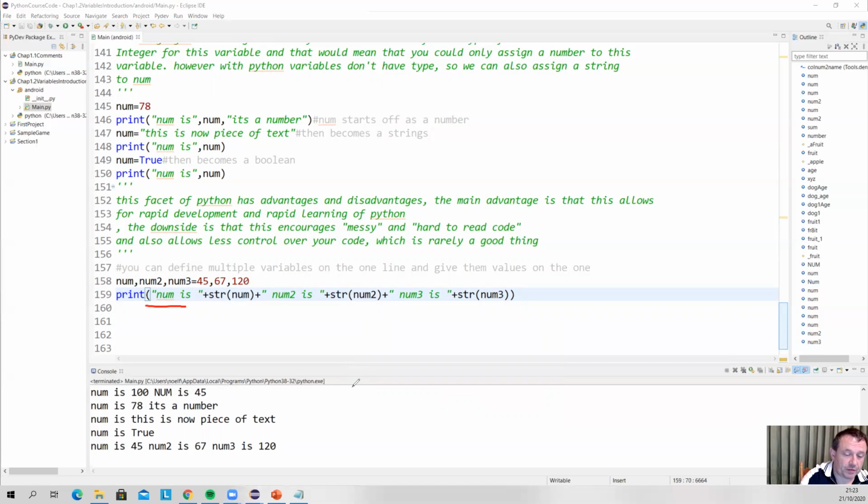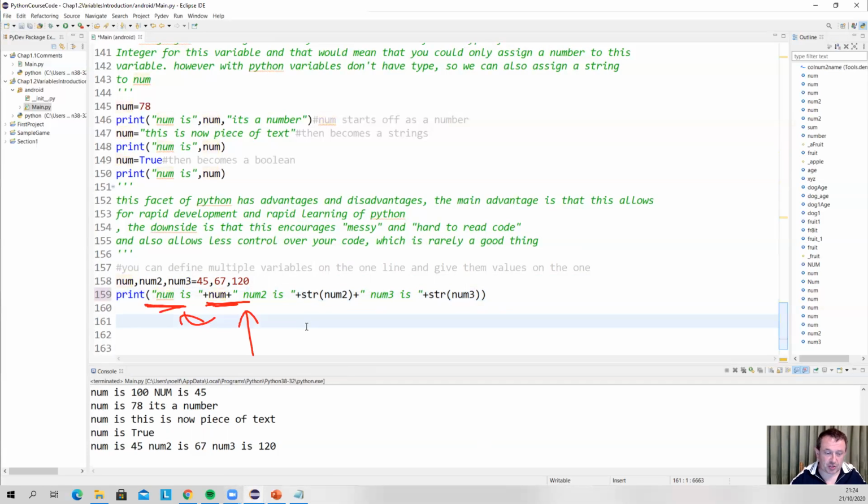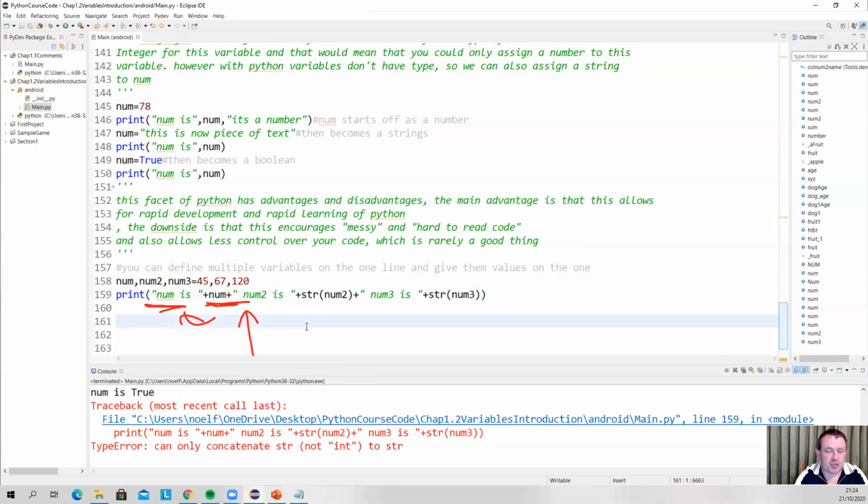So this is a string. It's going to glue this one onto this one. Now num is a number. So if I just put in plus num, as num is a number, what happens here is this is a string and this is a number. So Python, now this is not the case in all programming languages, this is just kind of a Python specific thing, doesn't know what to do.